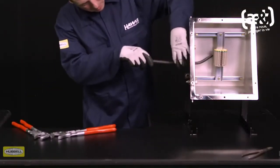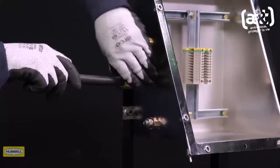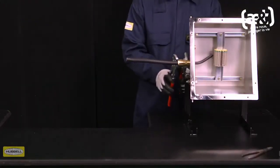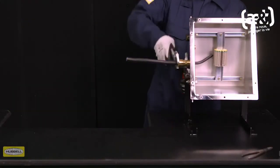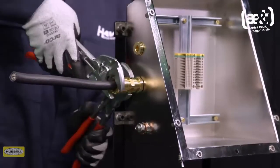Hand tighten the back nut until a seal is formed around the cable. Use a wrench or spanner to grip the middle nut. While preventing the middle nut turning, use a second wrench to apply 1 further full turn to the back nut.